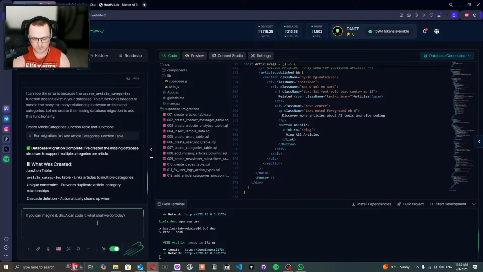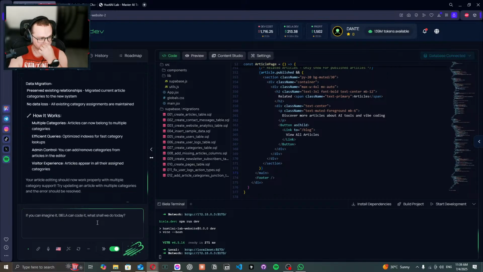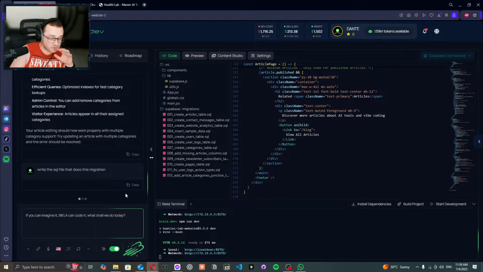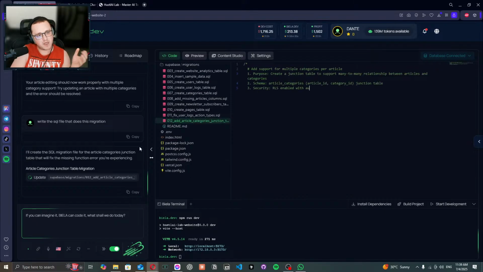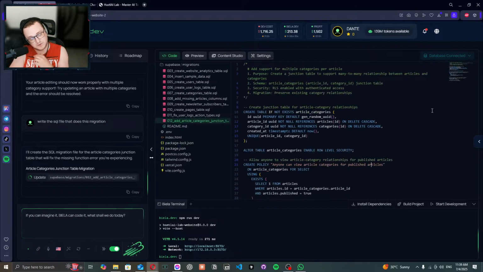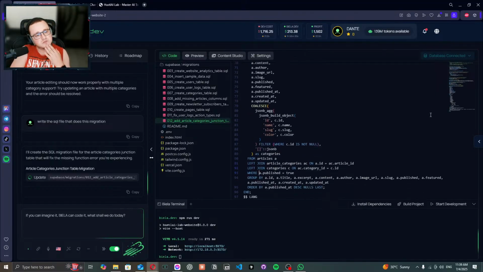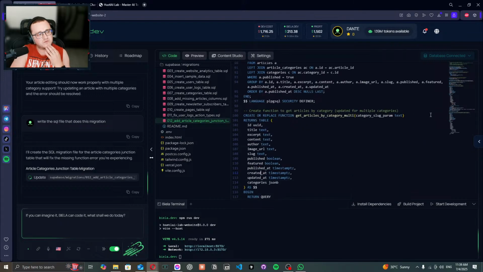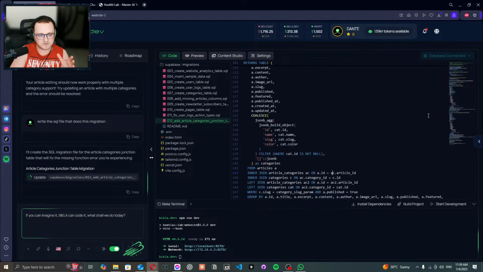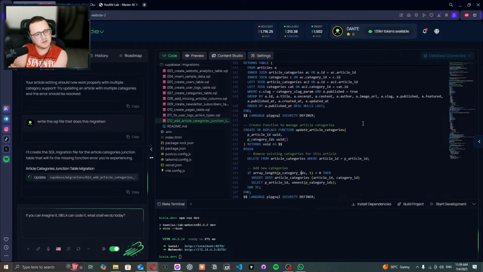So write the SQL file that contains this migration. So this will basically write another file, and I'm okay with that, but I'll have to run this query myself, which I'm okay with, because again, I have some experience with SQL in general.